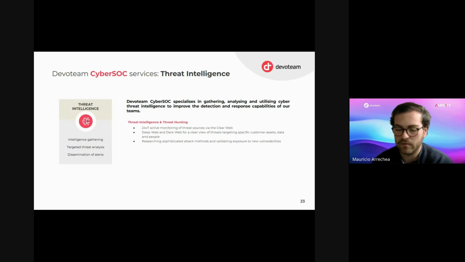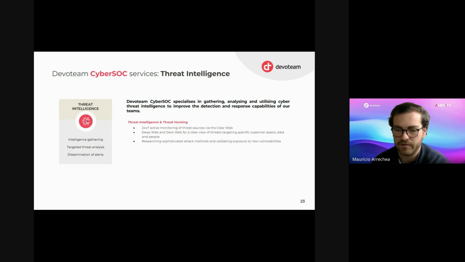But there's also an aspect which is not covered with the SecOps platform directly, where you have to use another type of platform: the brand misuse, the digital threat monitoring, the attack surface management. All these types of services we cover with our threat intel pillar.